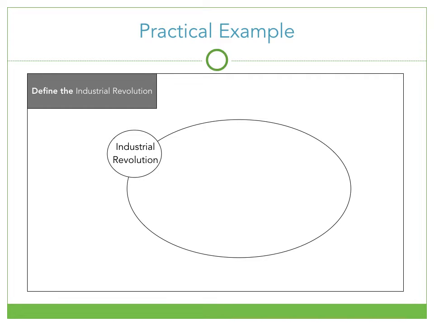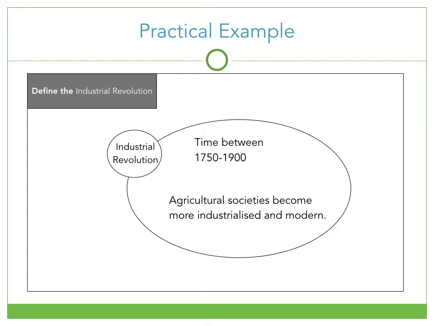Firstly, they take the key idea or topic and they're going to put it in the eye of the fish. So now they understand that they are defining the Industrial Revolution. And again, remember, to define something, you need to be short, concise, and factual. An example of a definition, and remember here, they're not asking for full sentences necessarily. It could be one words, it could be pictures, it's a mind map, it needs to be visual and interesting.